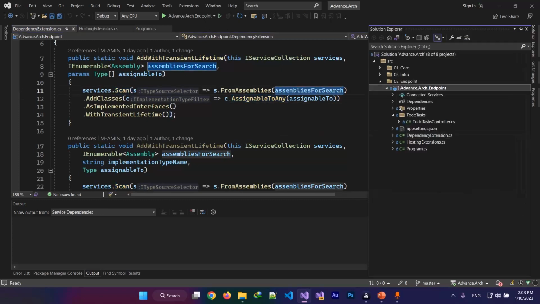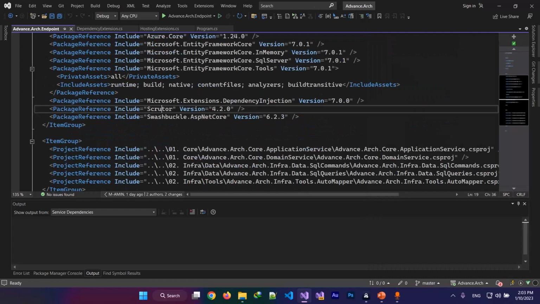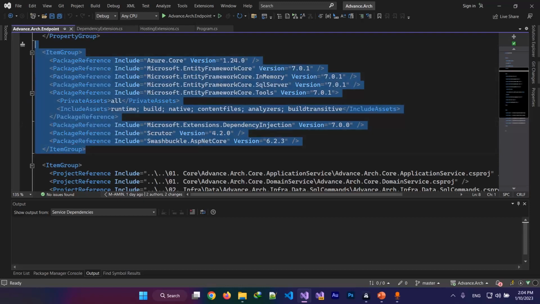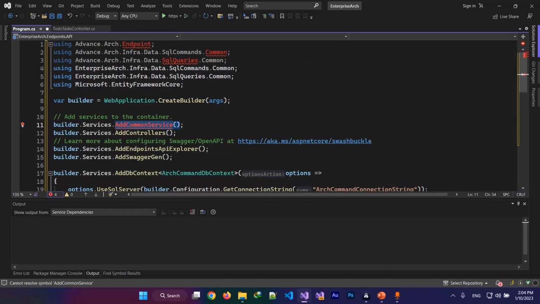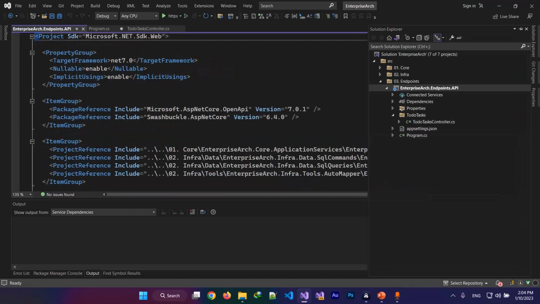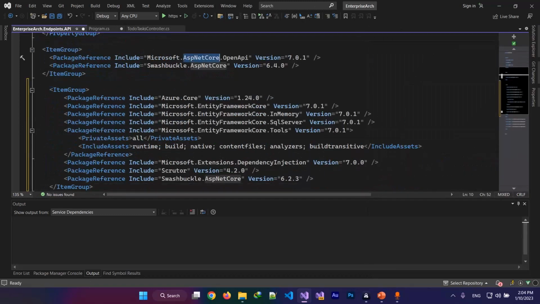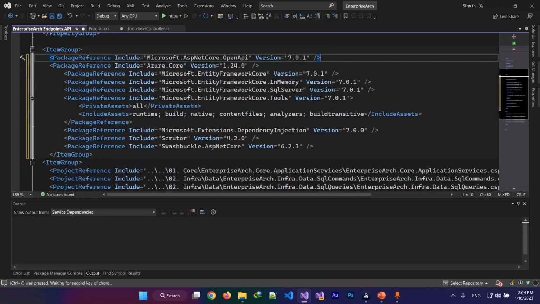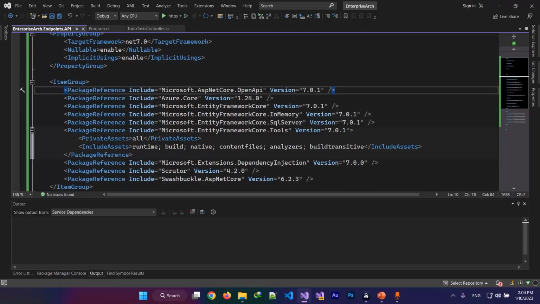I use this package named Scrutor, and let me just grab this stuff in my project to show you. And here we go. Okay, let me just delete this. Okay, sort my codes and good to go.